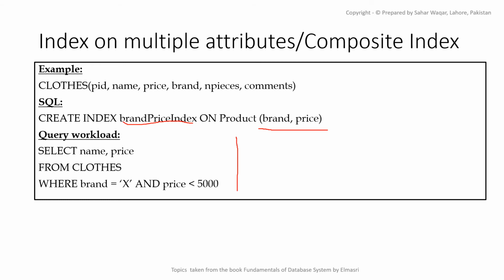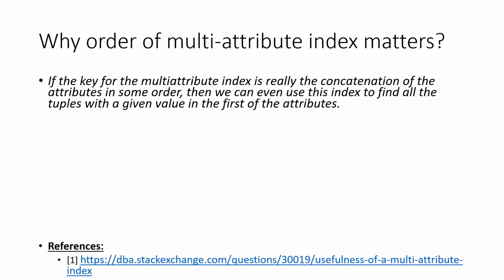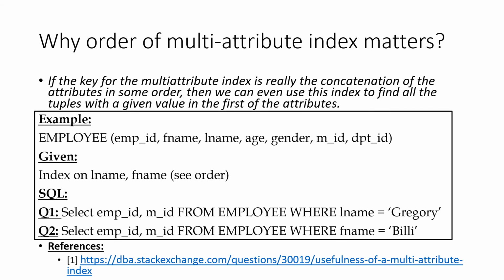There are many important topics like B trees and handling of composite indexes, etc., which are left to discuss here. We will explore them in coming lectures. So the question here is, should we care about the order of the multi-attribute index? That is, should we care about which attribute should come first and which should come second? With this example, we can understand this quite easily.